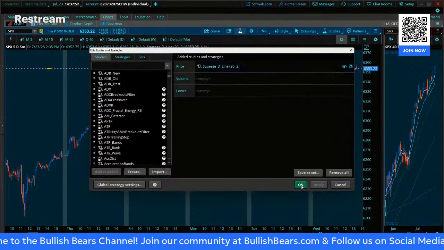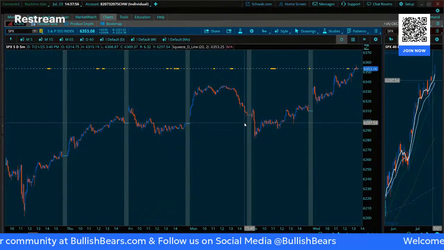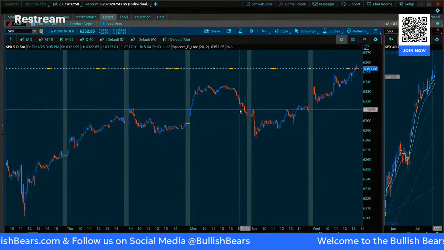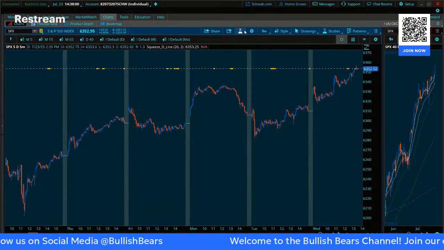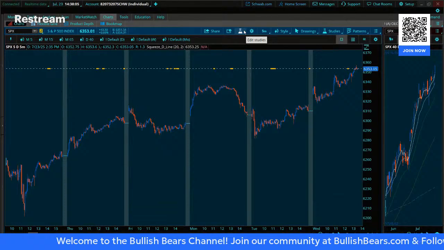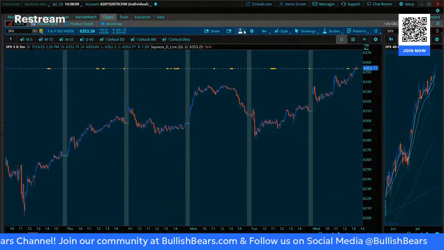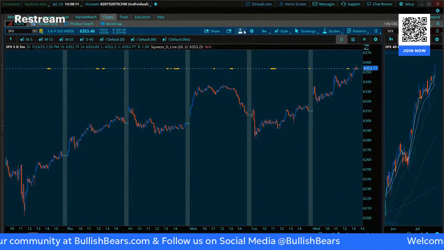Now, some recommendations on some tweaks that you can do to this: add more than one set of bands. That way you don't have to load more than one set of indicators. If you put multiple bands in here, you could have bands that are set at half, and then one, one and a half, two, two and a half.